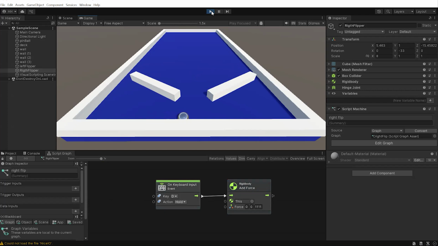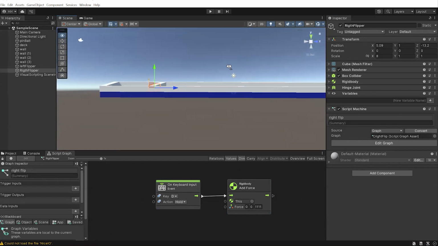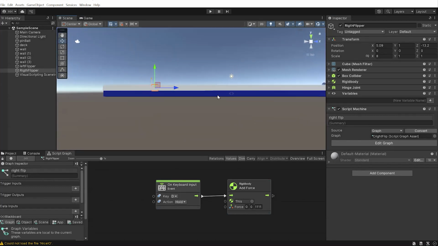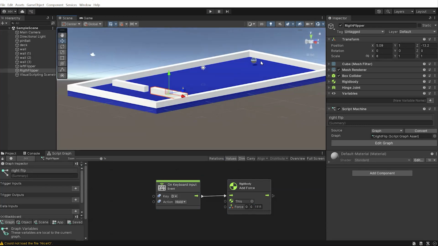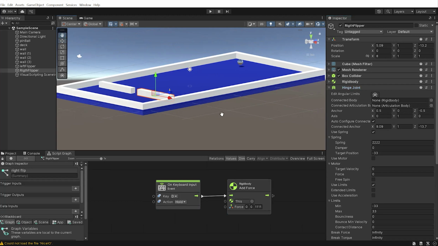The ball is being pulled by the adjustment of gravity. The deck itself is still flat, so I didn't have to do any weird angle math manipulations on my hinges. And the table is still level, but we adjusted gravity so the ball would move forward. This will let you kick the ball up ramps or have it bounce off things or go down or up or however you'd like it to in the third dimension. But there we go. The easiest, most simple flippers I could think of for a Unity pinball game.